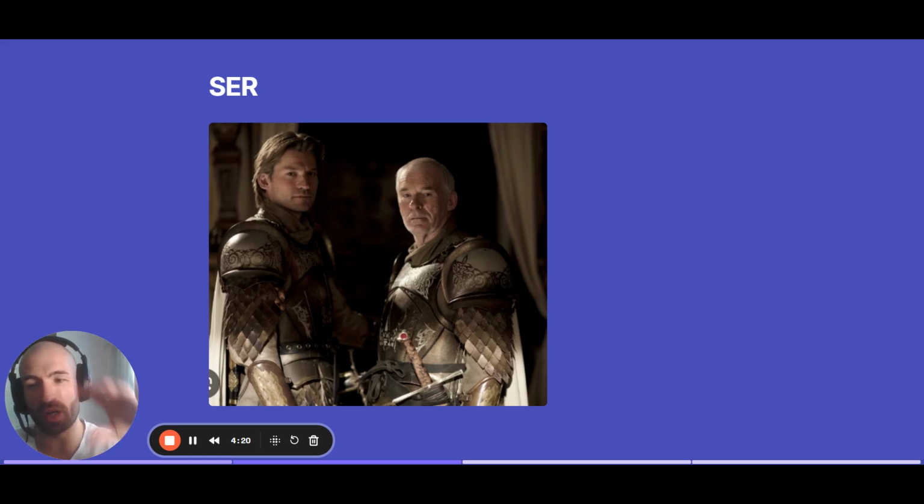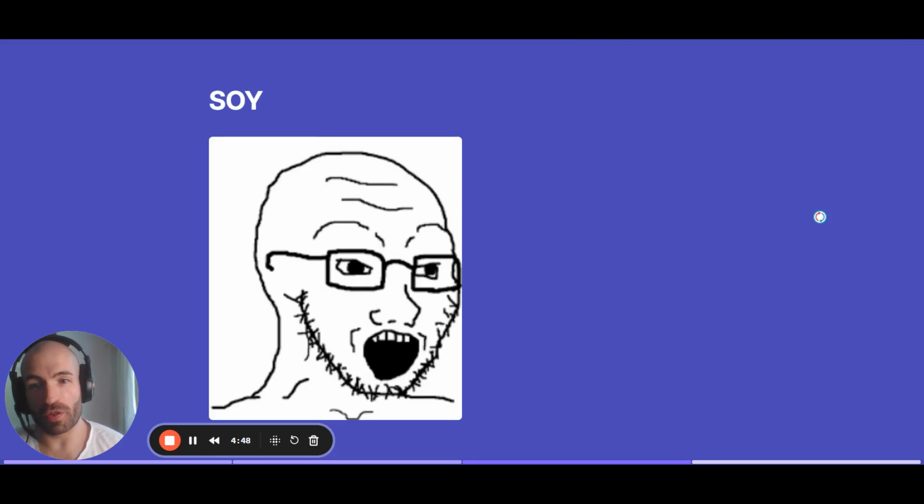Or visualize them being extremely tall, extremely short, so that you know that this is a verb you have to use with ser alto, ser bajo, to be tall, to be short. You don't say estoy alto. You're not tall right now. For as long as you live, if you're tall, you'll always be tall. You can use ser. You can also use this one. It's very easy to visualize soy.